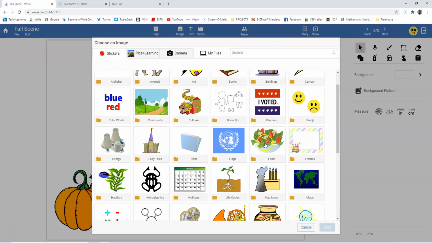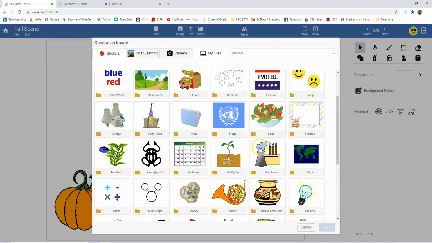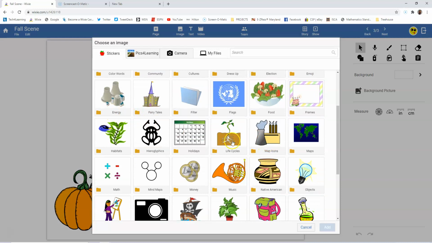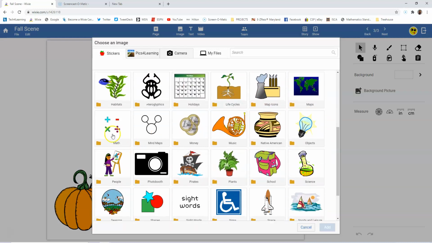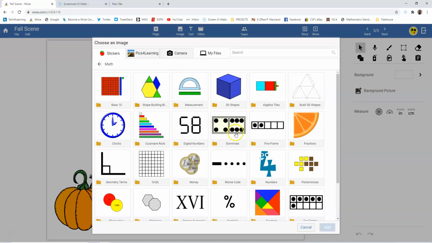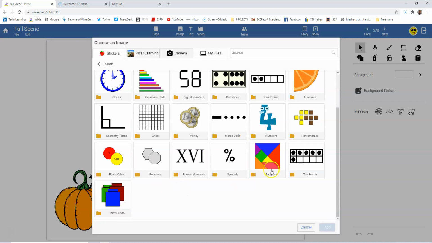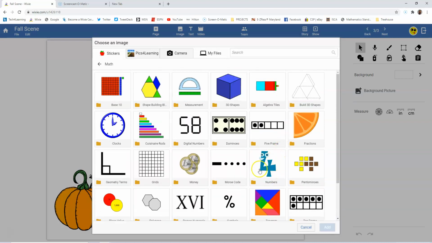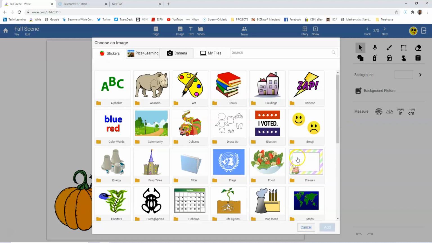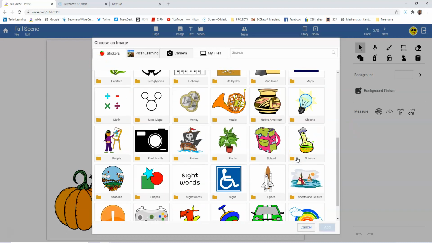And the rest are kind of, as far as the folders in here, these are all self-explanatory, from energy to map and life cycles. The math folder is great. It does have a lot of things in it, even like basic unifix cubes or tangram shapes. There are the numbers again, or even base 10 blocks if you want to start doing basic counting or quantities. You can even use cubes for quantities if you want to. So the math folder has a lot of manipulatives, as many as you want.